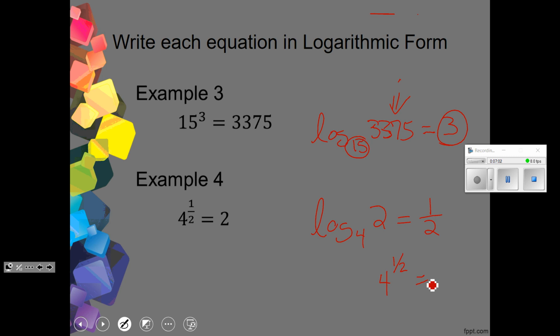Well, this actually is like a root. And how do I know what root it is? The root is always the denominator. So what root is that? That's like the square root of 4. Do y'all remember that? Like if I have, I don't know, 8 to the 1/3 power, that's the same thing as the cube root of 8. Okay, so that makes sense because 4 to the 1/2 power is the square root of 4. Square root of 4 is 2. So that makes sense.